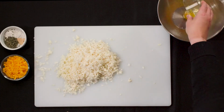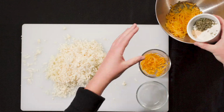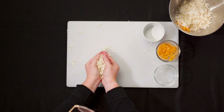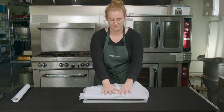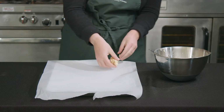Combine all the ingredients. For more flavor, add a pinch of dried parsley or garlic. Mix all ingredients well. Press the mixture together to make 12 small tots.